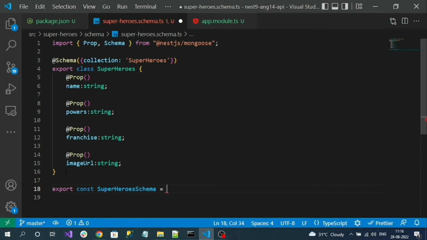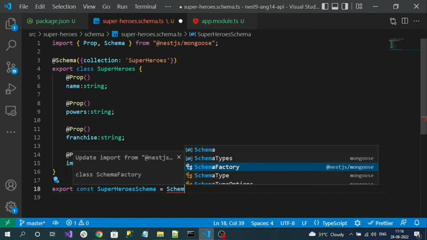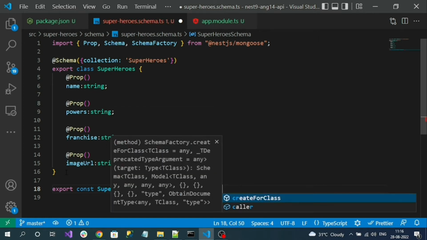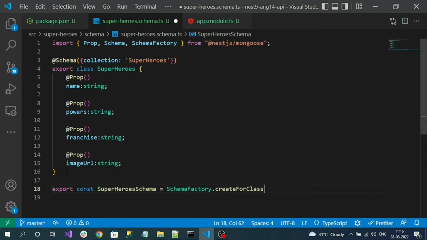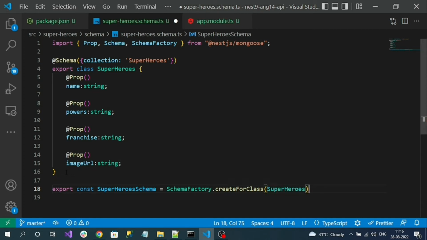To generate the schema, we can use SchemaFactory that loads from @nestjs/mongoose, dot createForClass, and we have to pass the class, Superheroes. So we are generating the schema here.